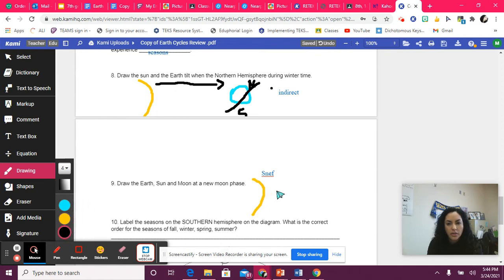And remember, the new moon is when it's a circle that is shaded in entirely. So imagine I'm doing a beautiful job. Okay, and then obviously in the new moon phase, the moon is in between the sun and Earth. Okay, this is Earth. There you go. Okay, and there's 8 and 9. If you need to, go ahead and pause this video.